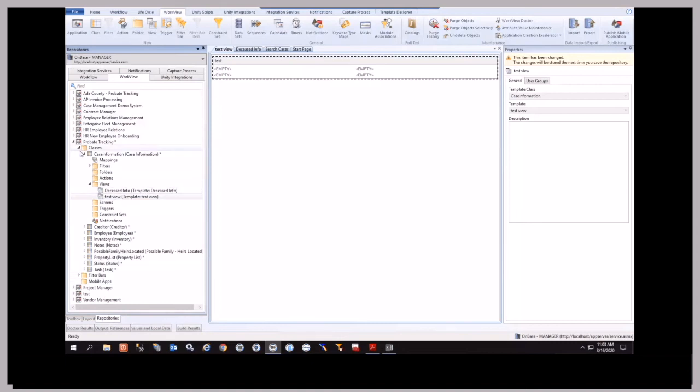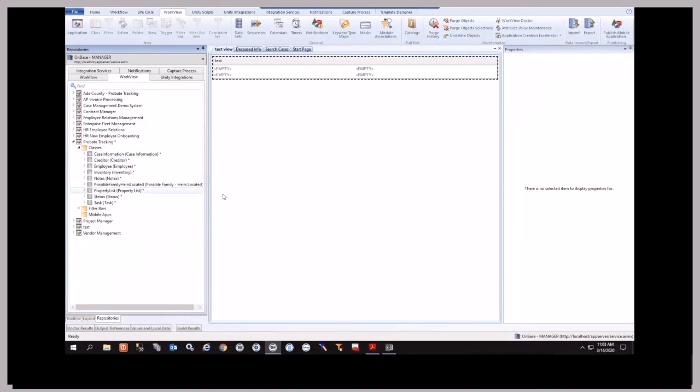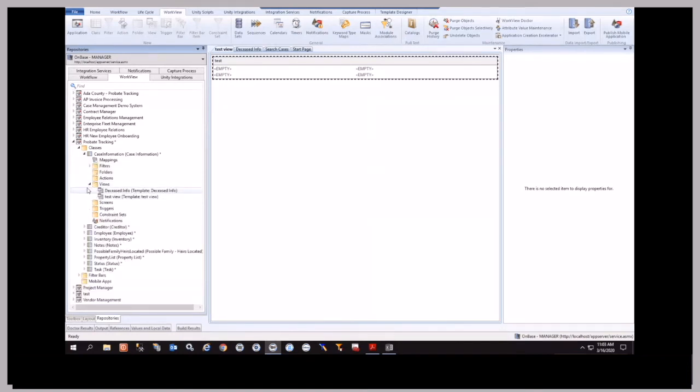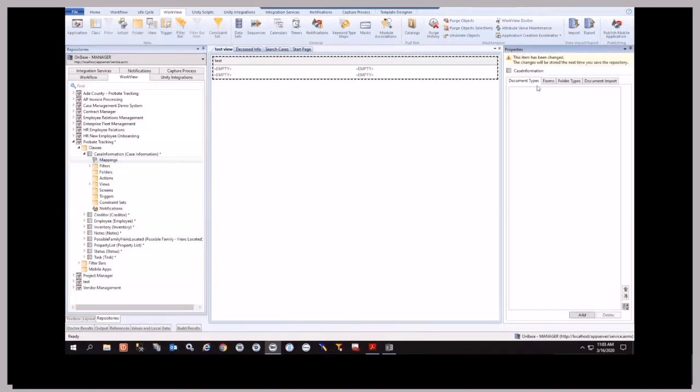Once you have your ACE file pulled in and all the data, really the next few steps are manipulating your views. You can spruce up the view and allow that view to be a more user-friendly interface. You can add colors, style sheets, things like that. We then do things like our mappings, where we want to show, okay, these are the documents that relate to this particular case information class, where you can add doc types, forms, folder types, and even create a drag and drop type interface. When you drag a document onto this screen, what are you going to capture? You can specify all of that right here within our app builder.